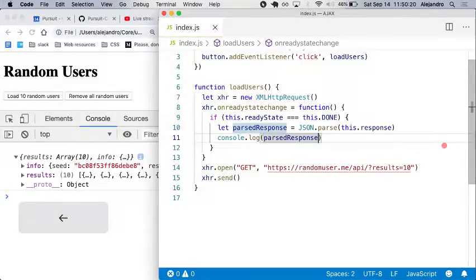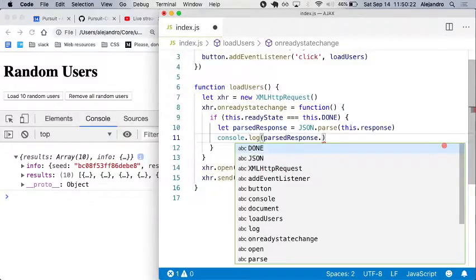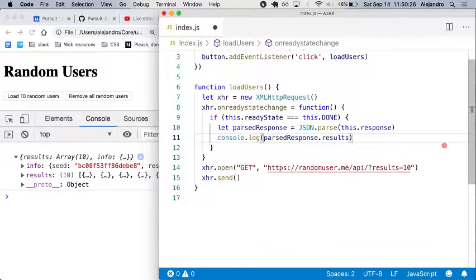So I need to key down in this object by saying parse response dot results. I'm only interested in the first person. The first person is at index 0. That name, that first.